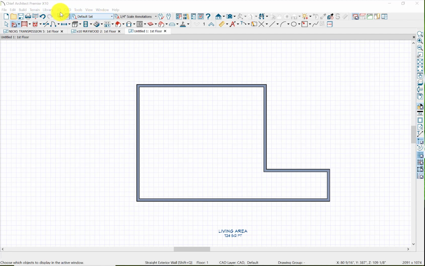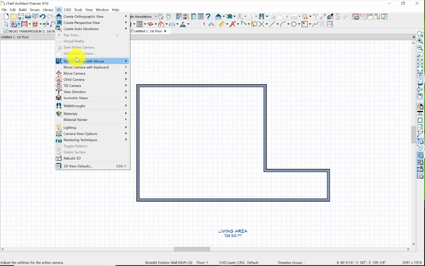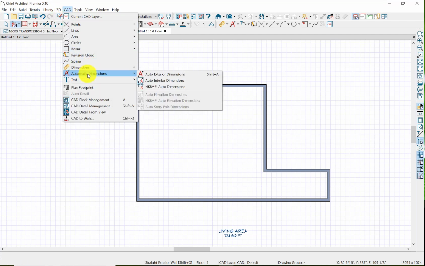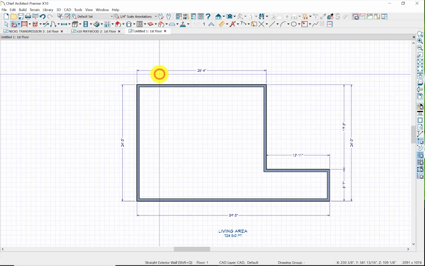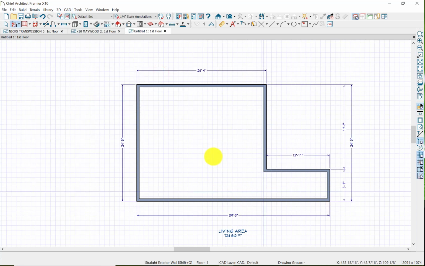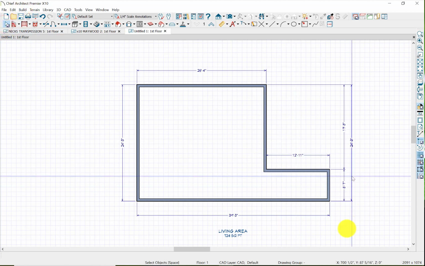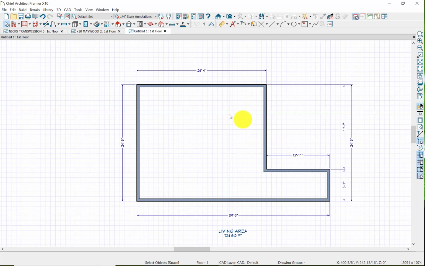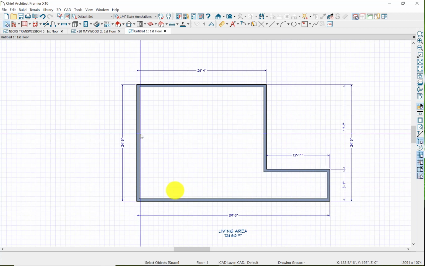Okay, let's go to the automatic dimension tool. So we go CAD, automatic dimension, auto exterior, click on that. We just can take this quick shape that we created. And what's nice about the automatic dimension tool is you create the shape of the house. See, this is the garage. And this is going to be the front of the house.